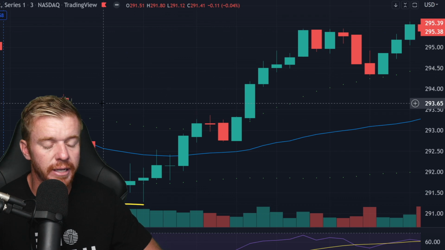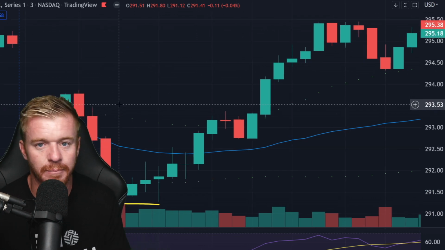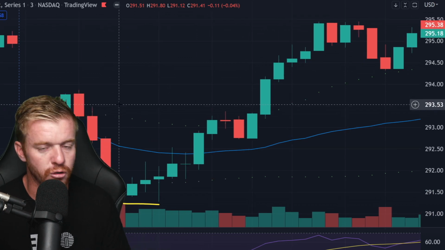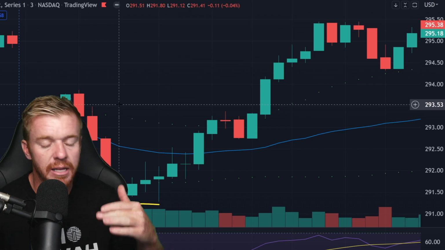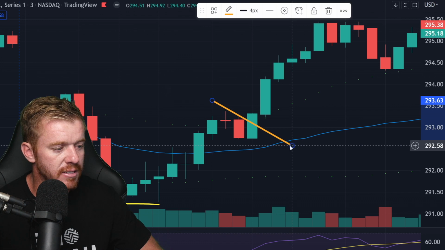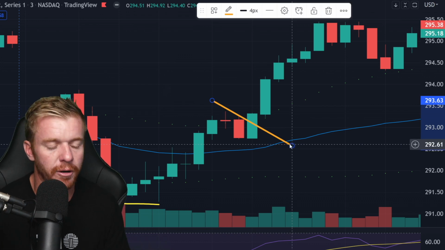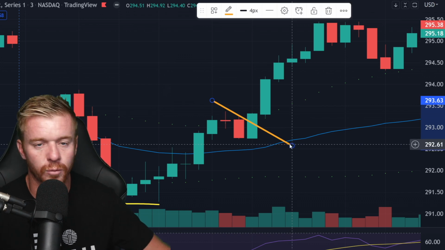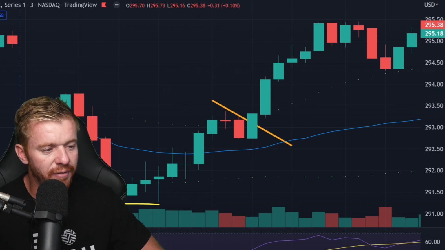We played this perfectly during the live stream as well. So this is not me just sitting here drawing lines and looking at the chart in hindsight. This was a pattern that we took a trade on right here. Again, following that 3-minute chart breakdown that I've talked about before with the trend, we broke above the VWAP.